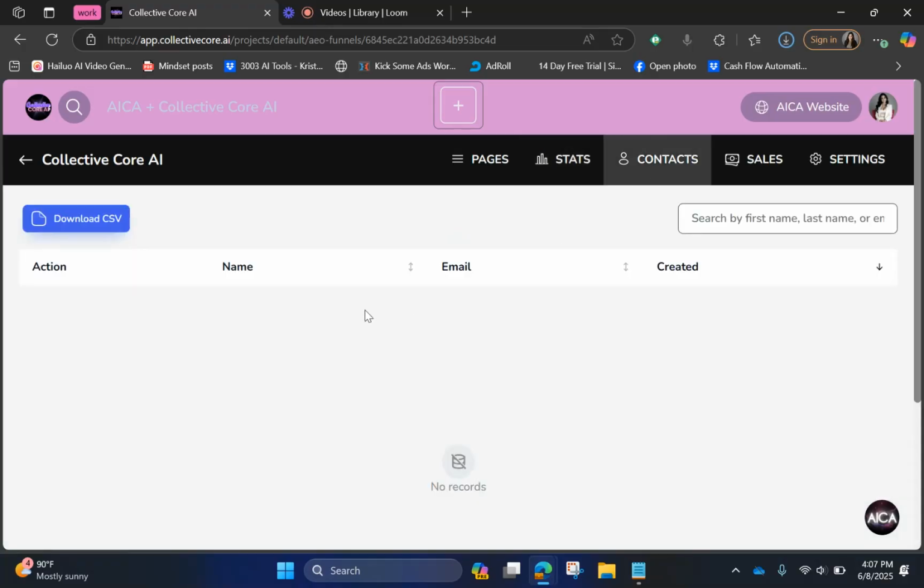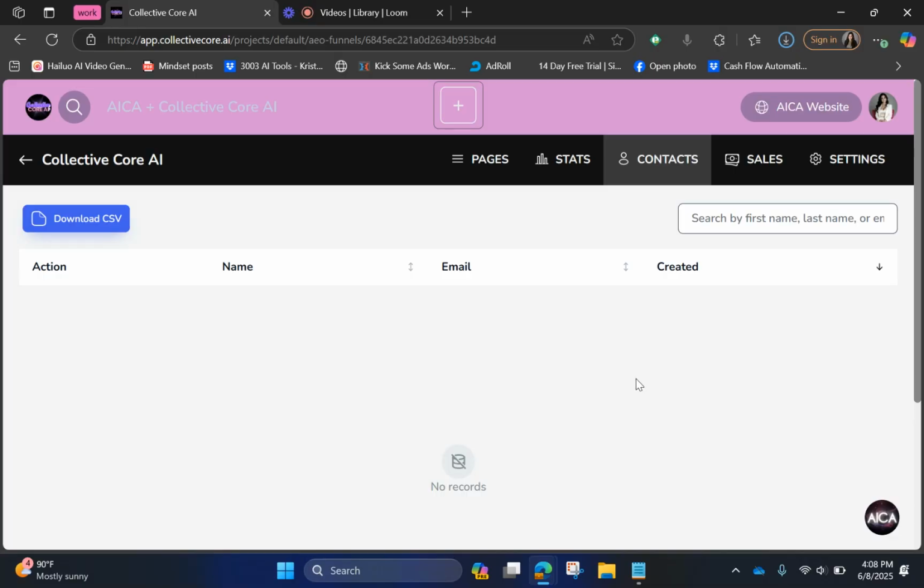Contacts, this is if you have a contact list. I have a contact list in StatStore, and I also have a contact list in Beacons. I can download those as CSV files, which they do allow you to do, and then you could download them here, so you can have their names and emails attached on here. So whenever you send out emails, as long as you have an email account within the AI software, it has their information on there. So when you send out emails, it would pop up for them. It would be able to send.